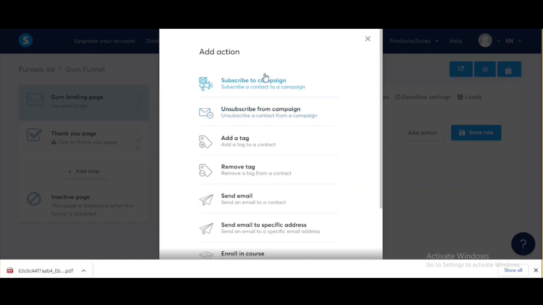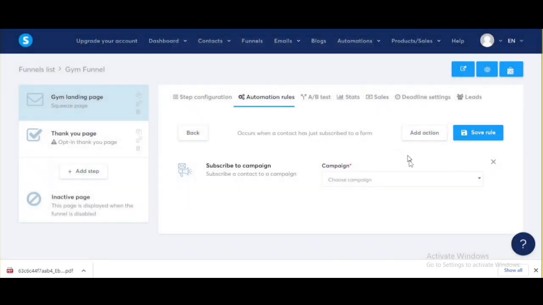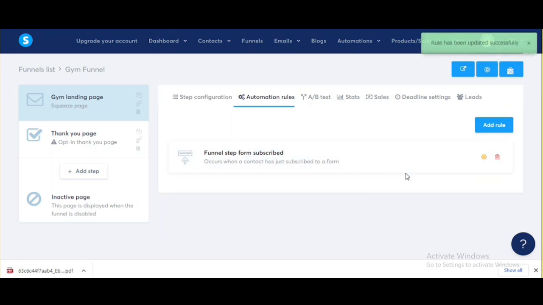That's the campaign that we created before, and then we just have to select that particular list, which is the gym campaign. Once we do that, we save the rule, and then like that, it has been created, it has been set up. Let us set up our thank you page.